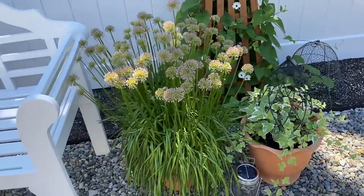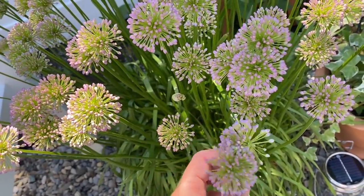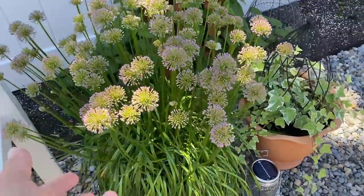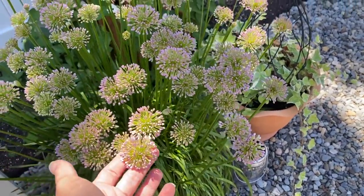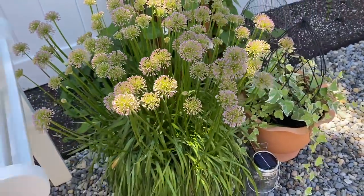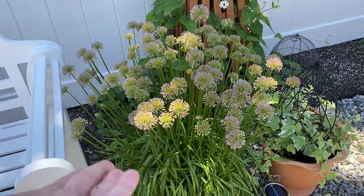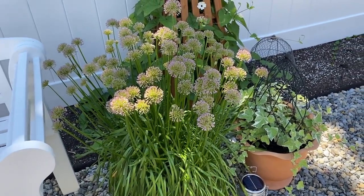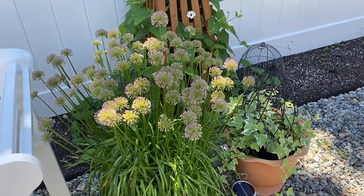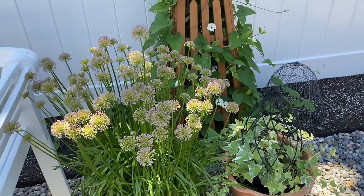This is Millennium Allium. Look how pretty these are. And these, you guys, wintered over right in this pot. I picked these up from Lowe's last year. I think it was just one large container. And I cut all the foliage back in the fall. And this pot was virtually empty. It just looked like a big pile of dirt, you know. And to my amazement, Mother Nature, there it comes every year. It's so beautiful to see.